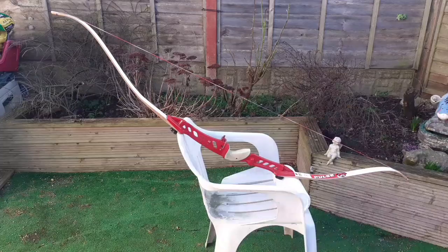What you need to do is set up your bow on a bow clamp if you happen to have one. This isn't a fancy bow clamp you can buy at a shop — it's one made out of a block of wood and a bolt. If you haven't got anything like this you can always rest your bow on the back of a chair. The important thing is to make sure your bow is in such a position that nothing interferes with the limbs.